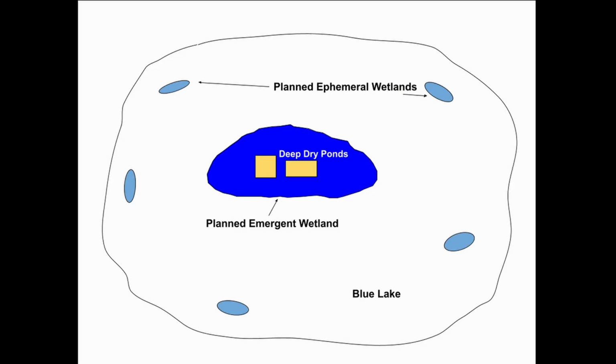We plan to build additional small wetlands within and near Blue Lake to provide breeding habitat for amphibians and for crustaceans. These would be built using the same compacted clay liner technique as for the larger wetland, only they would be much shallower, from only 12 to 18 inches deep.